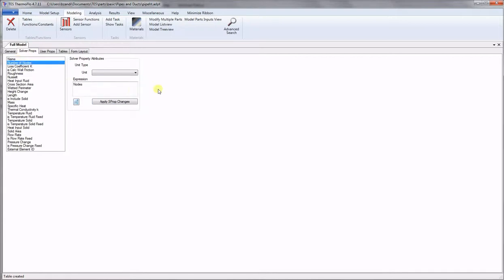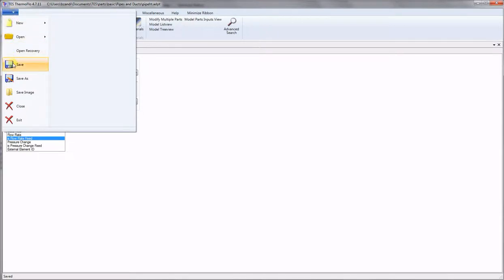Now let's go back and take a look at everything quickly, make sure that all the units are consistent, equations look right, and we didn't forget to press apply, and it seems to be okay. Of course, we always need to run a simple model later on to make sure that the part is defined correctly. Okay. Now with that, we've finished with this and we go ahead and save it.